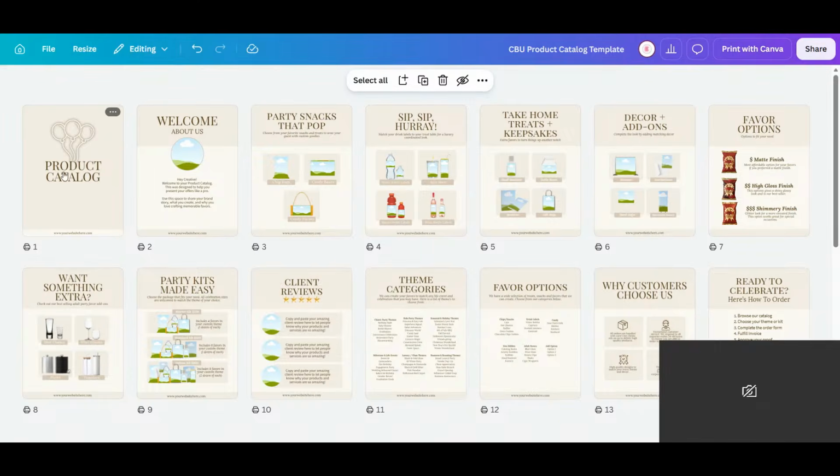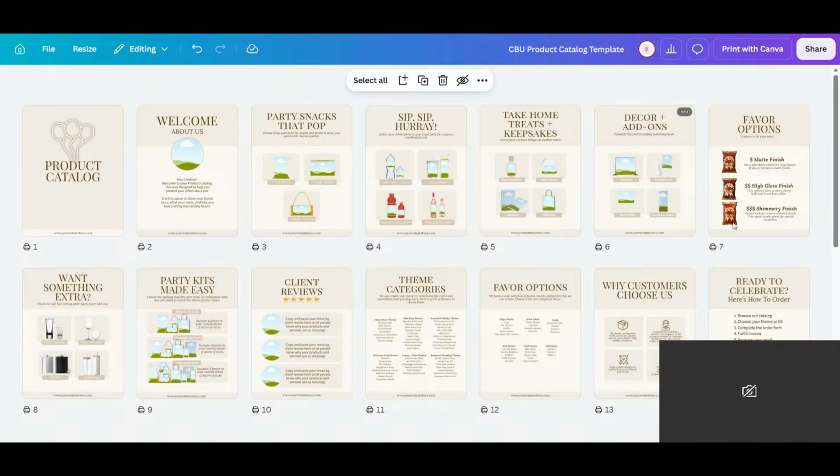Okay, you could literally do a graduation catalog where it only shows your graduation offers so that when grad season is around and people are asking, oh, what can I buy for my grad? You could, boom, send them your grad catalog, right? You could switch it up for whatever's relevant at the time. You could do it by themes.